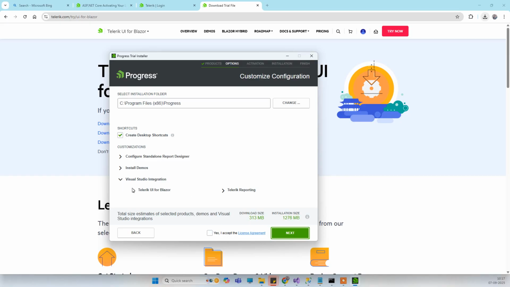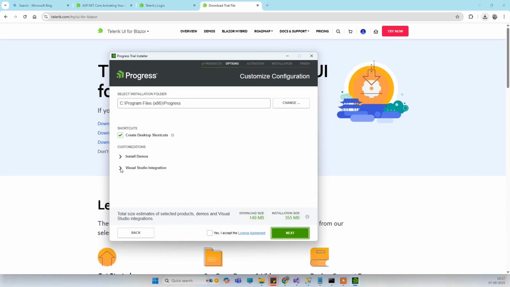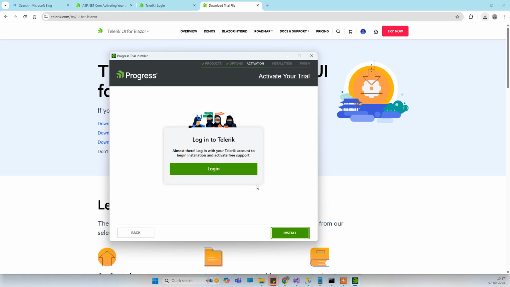For example, you can see here it is saying Visual Studio integration, UI for Blazor and Telerik reporting. Let's just remove Telerik reporting, as this is only a small size, so we will install that only. After that it should have the option for Telerik UI for Blazor in your NuGet packages. We're going to accept that and click on next.